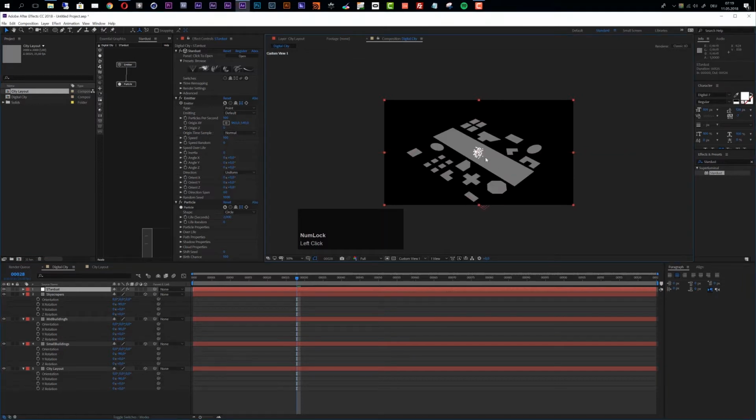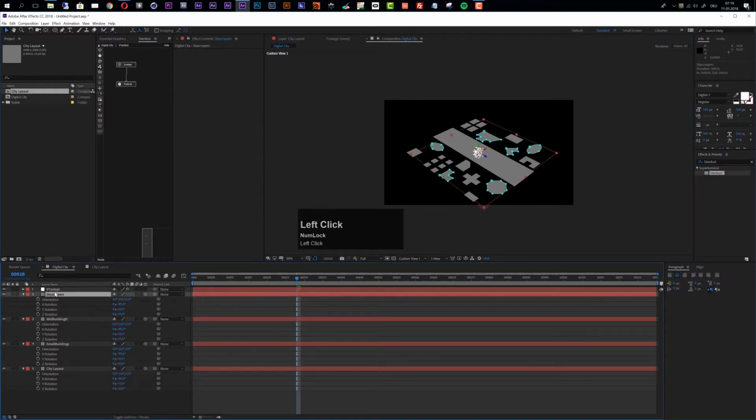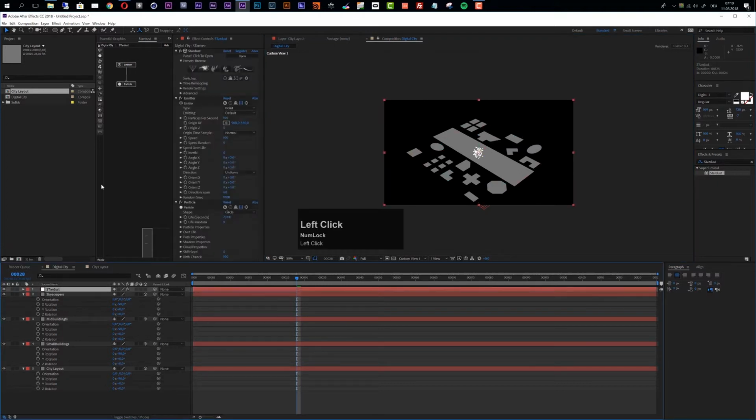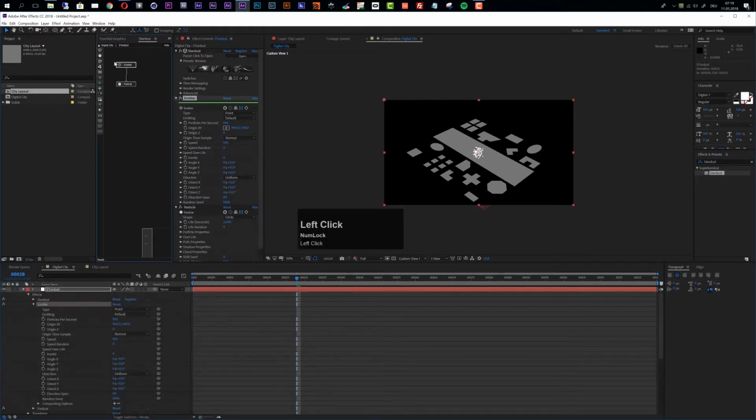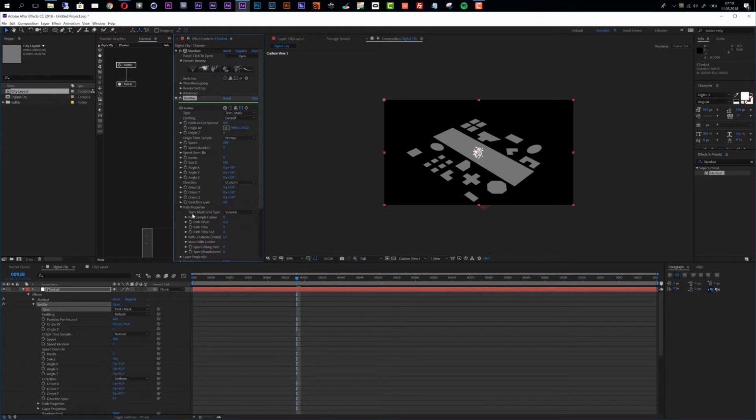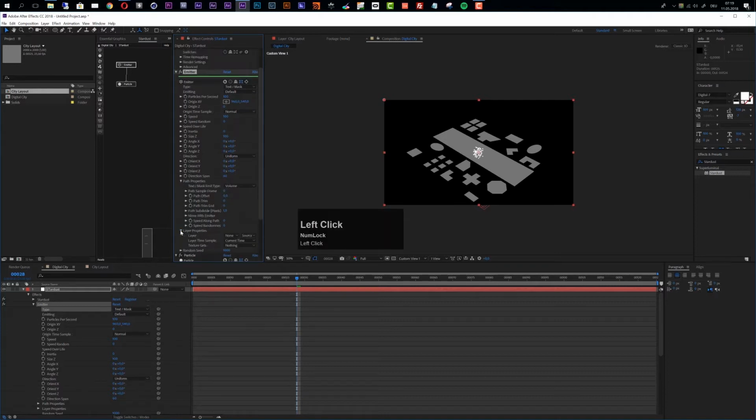And you see here I have my city layout already. And now I want to start to build my skyscraper. So let's choose the Stardust layer, and with this emitter that's already there, I can now change the type, the emitter type, from point to text or mask. And now I can specify a mask. And now I can specify a layer right here in the layer properties, and therefore I will take my skyscrapers. And then I can specify some path properties.